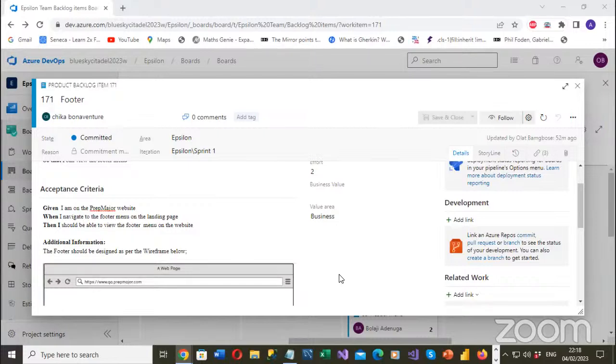then my second test step can now be scroll down. You have to get to that level of detail. Scroll down on page to view the menu items. Okay, you are able to scroll down, and the third step will be verify the footer menu items 1, 2, 3, 4, 5, 6, and then you verify that those items exist or they are displayed exactly the way it is shown on the wireframe. Am I making sense?